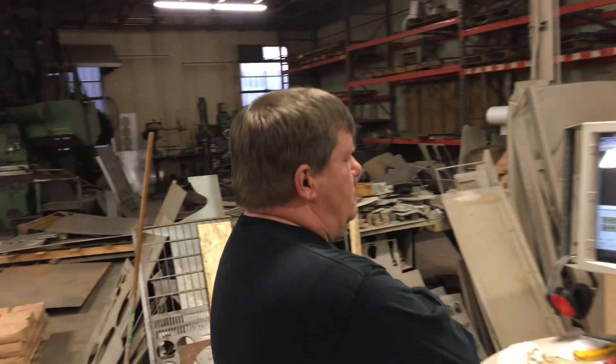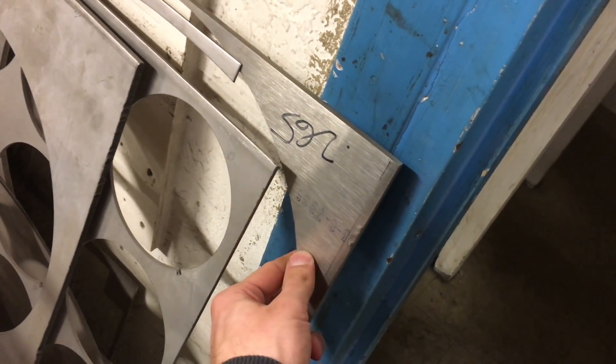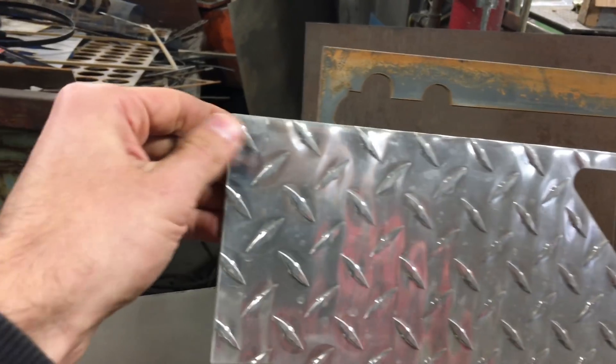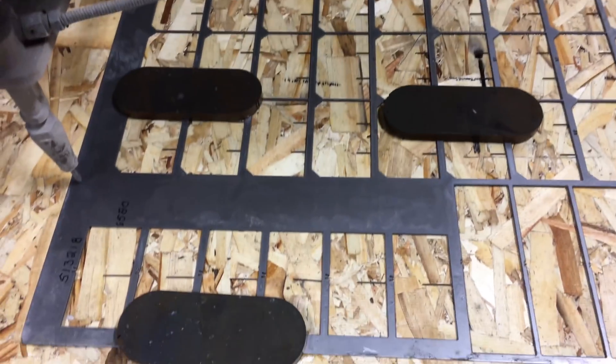This is Craig, by the way. Hello. Craig has a ton of different types of metal in here. He's got some really weird stuff. This is magnesium. Here's some more titanium right here. This stuff right here is called Inconel. This one is called Hanes. I'm told this one is just cardboard. Got some diamond plate here. This right here is called Drafesium. Either way, he's got a ton of different metals, and we got this scrap piece of titanium right here.